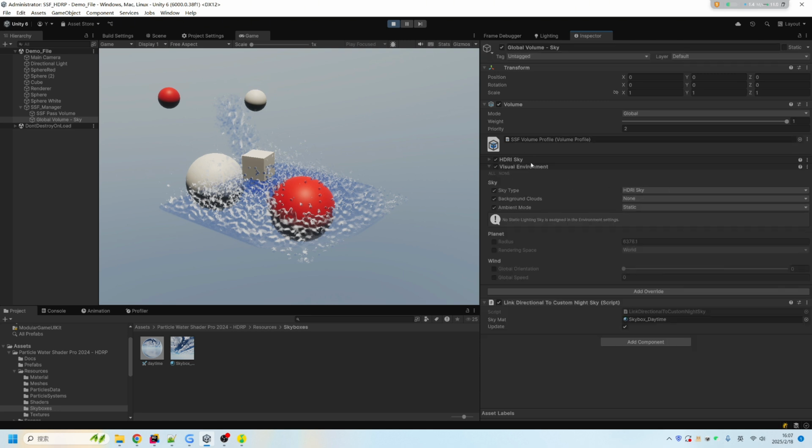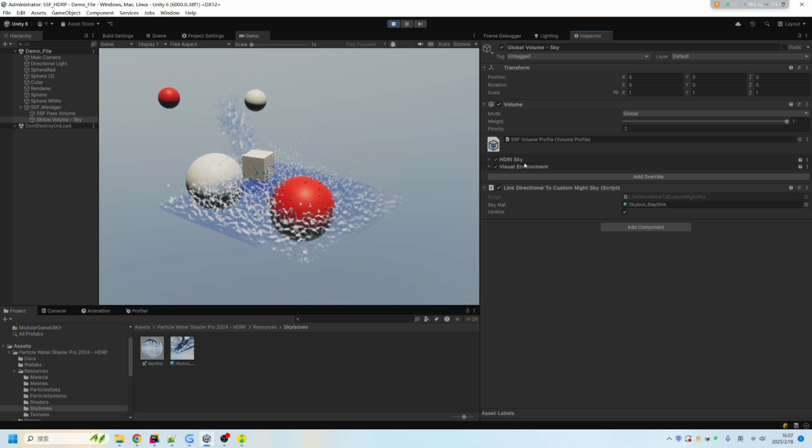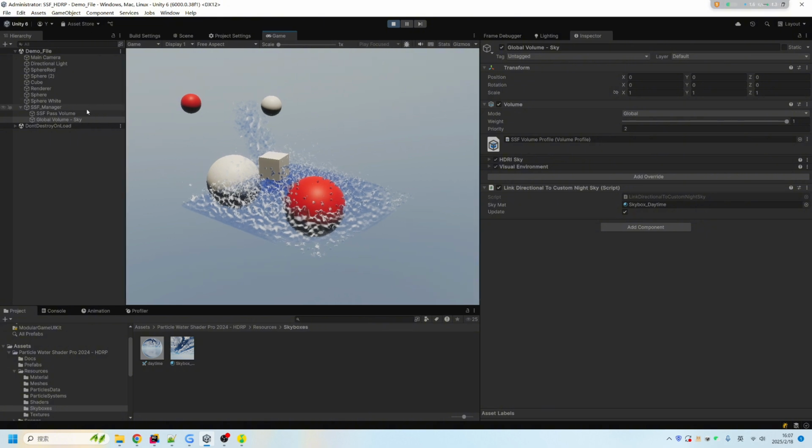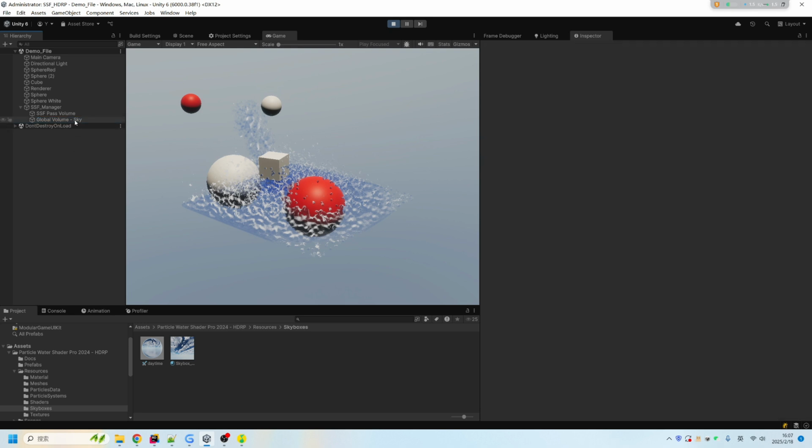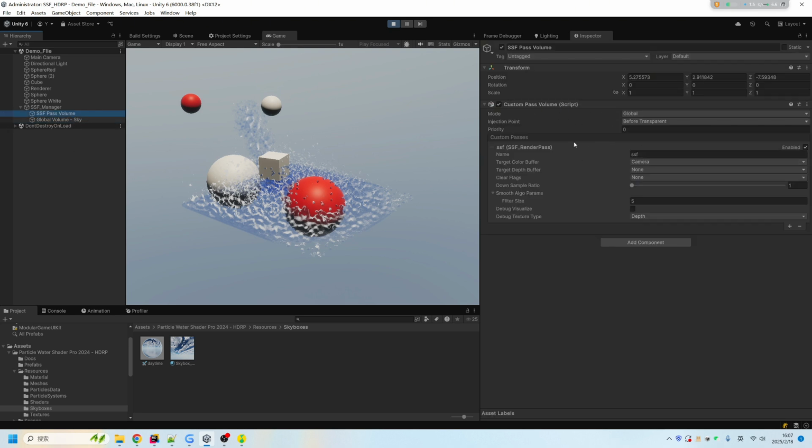That's something you have to know about this plugin, but this part is not necessary. The sky part is not necessary, but the custom pass volume and the added pass are very necessary for you to use it.